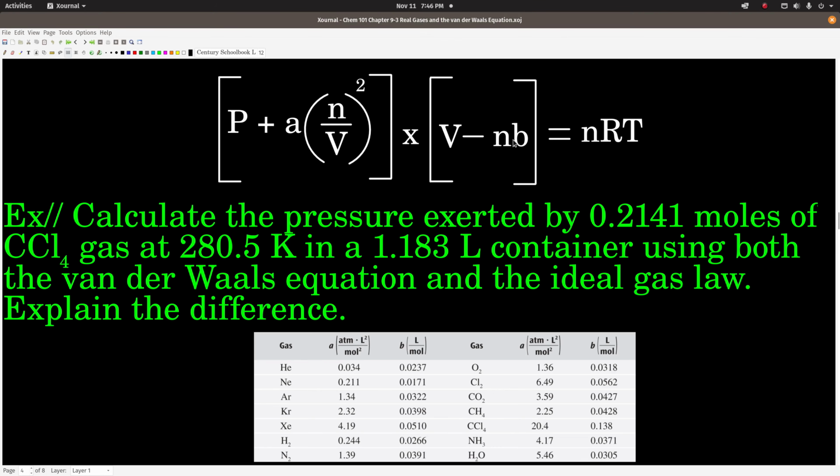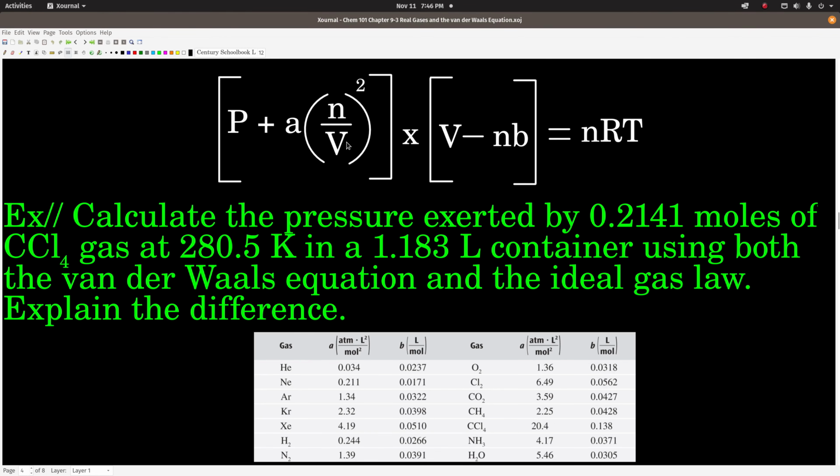Here's the van der Waals equation. You guys should know the ideal gas law. There's the constants. Go ahead and work this out. Get the two pressures. So first of all, the first thing you're going to have to do when you do the van der Waals equation is do a little bit of algebra and solve for the pressure. Now, real quick, the van der Waals equation ends up being cubic in volume and cubic in number of moles. N and V are cubic in this equation.